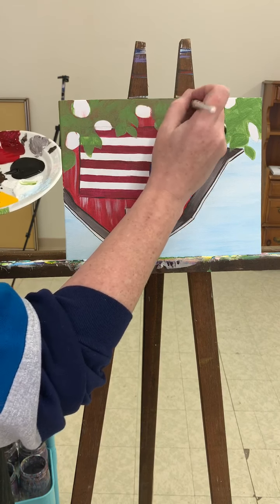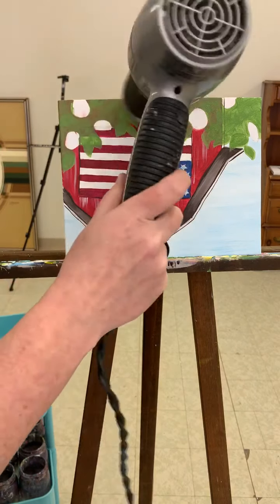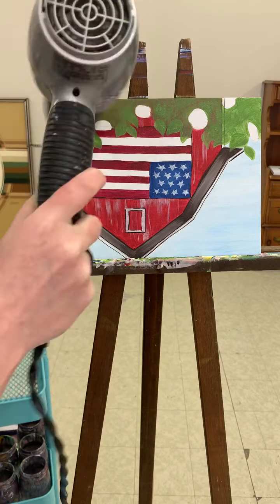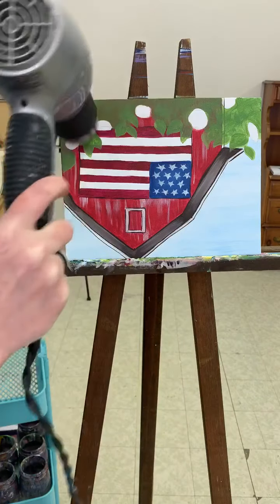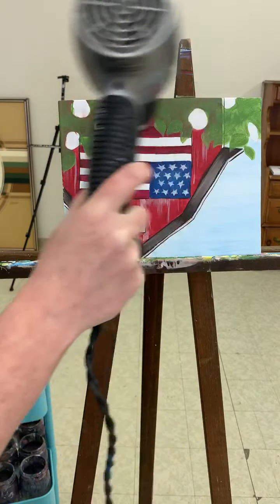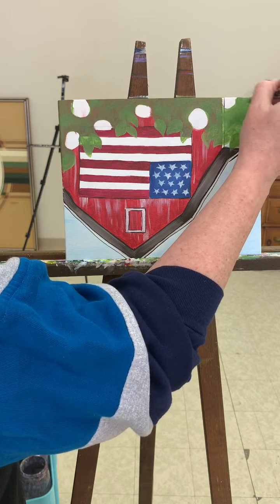Okay, I'm gonna give this a blast with my blow dryer and just do one more quick coat, and then I'll start layering. So just come in, do another coat, same color. Let's get it spread out nice and even.